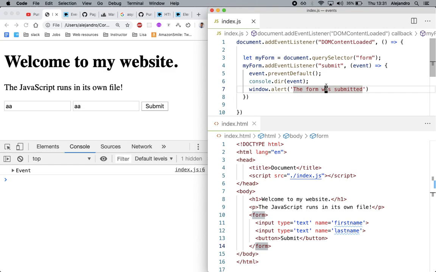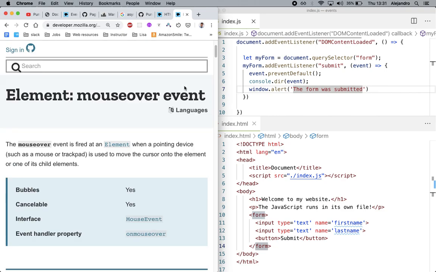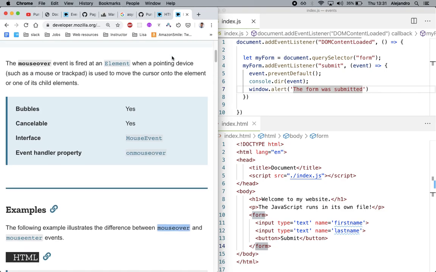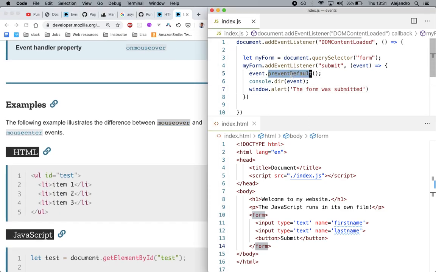For instance, this is in the documentation as well. The default behavior of a click event on a checkbox is to select that checkbox. We could prevent that from happening if that's what we wanted by doing event.preventDefault, but on a checkbox instead of a form.